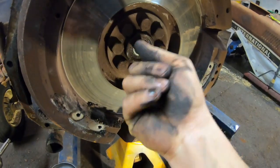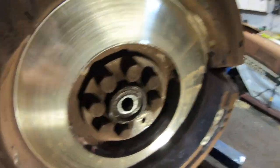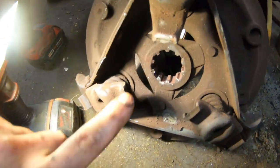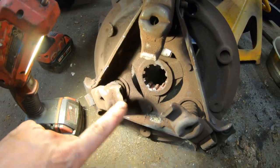The pilot bearing really doesn't feel too bad. I'll get a clutch ordered for this thing, and we'll stab that back in there, and then we can get it back together. Another place to look for wear is right here. This is where your throw-out bearing contacts.